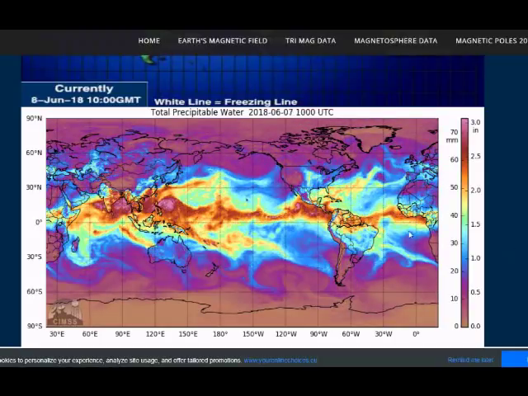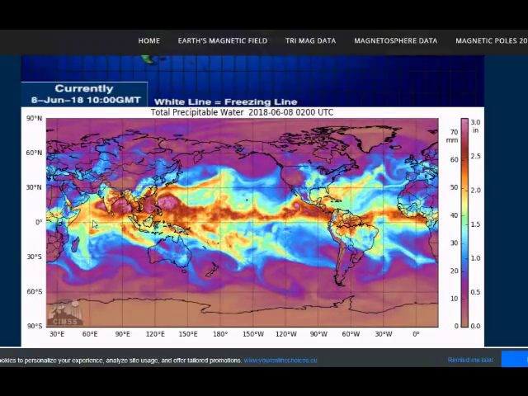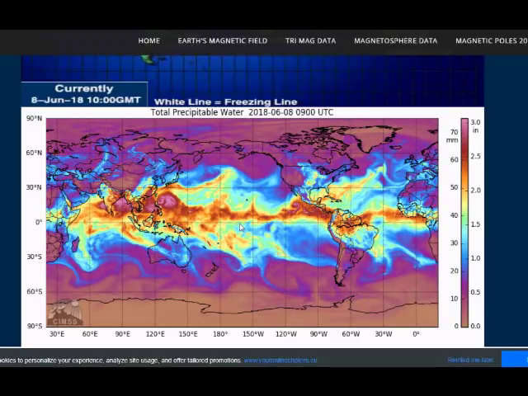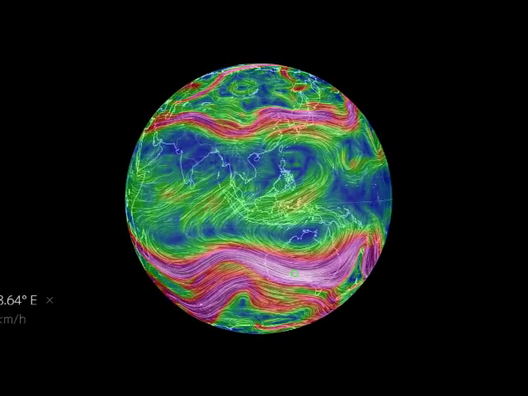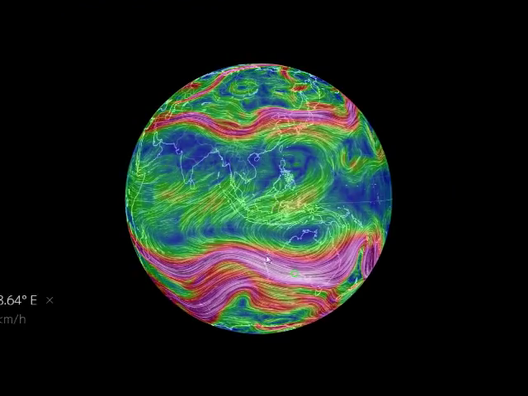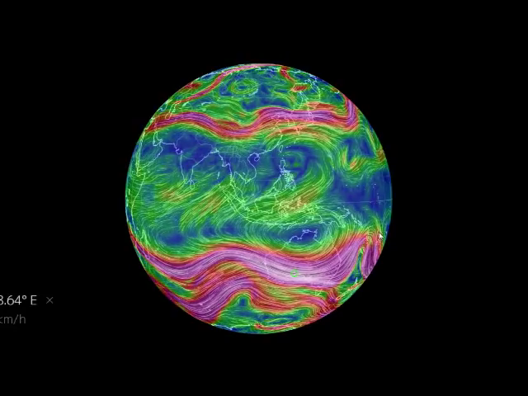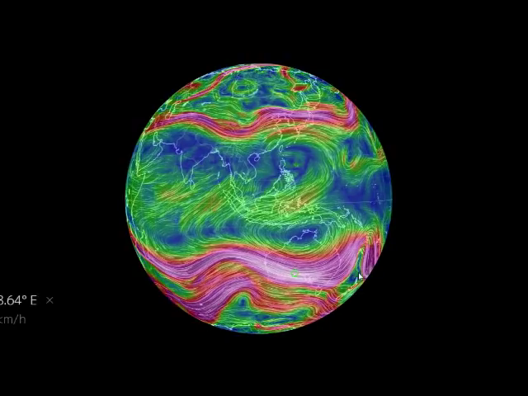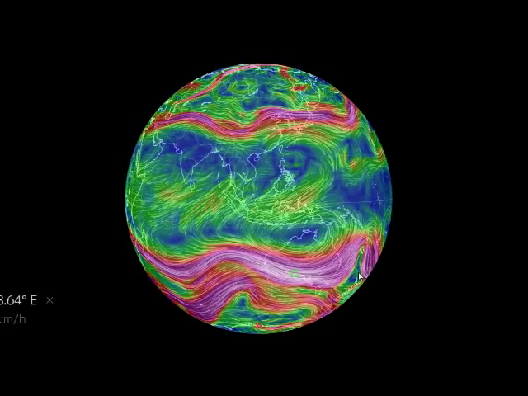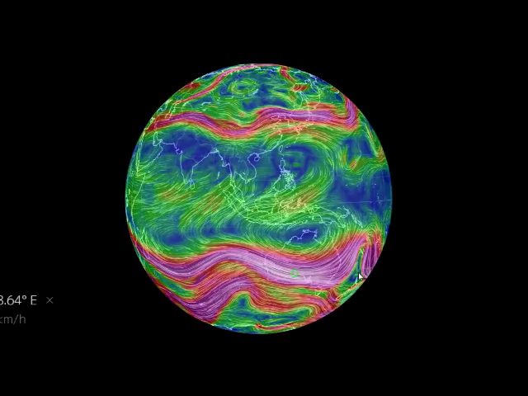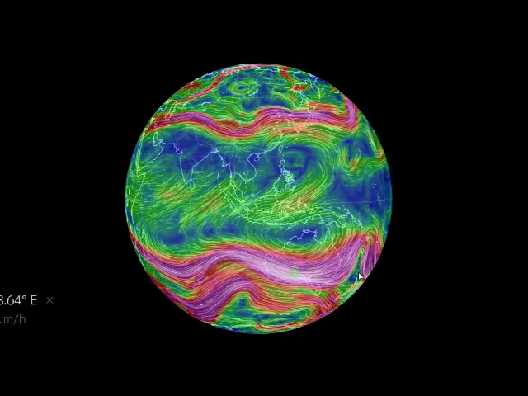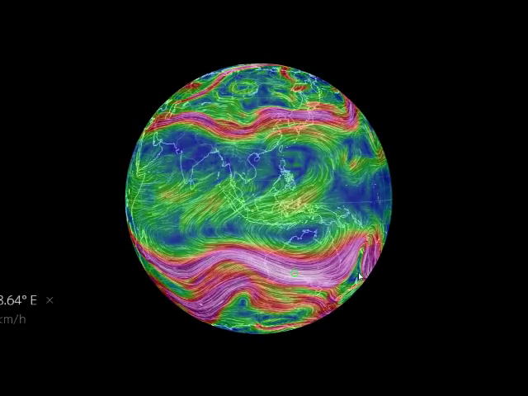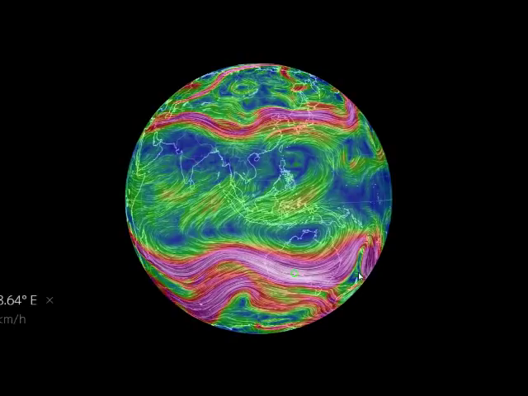It's all around the circumference of the equatorial region. If we have a quick look at the jet streams, we can see that occasionally these jet streams come up close to where that precipitation is. They collect it and deliver it to other parts of the world. That's why we're getting more flash floods, because first of all there's more cosmic radiation inbound in this region of the Earth, then it's caught up in the jet streams and delivered to these areas.